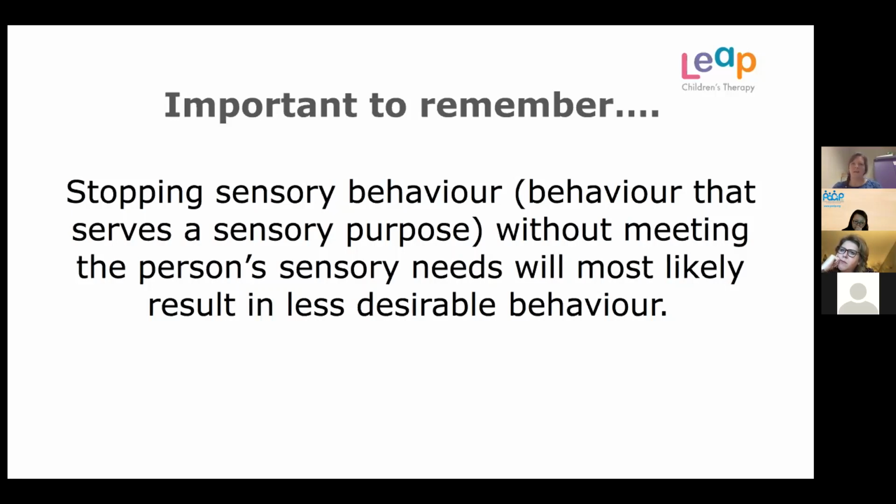But with things like stimming behaviour, there's quite a few approaches, ABA being one of them, that expect stimming should be stopped. Now, to me, stimming is a sensory behaviour. It's a sensory regulation, and often you see stimming behaviours when the child is really excited or when they're becoming really anxious.